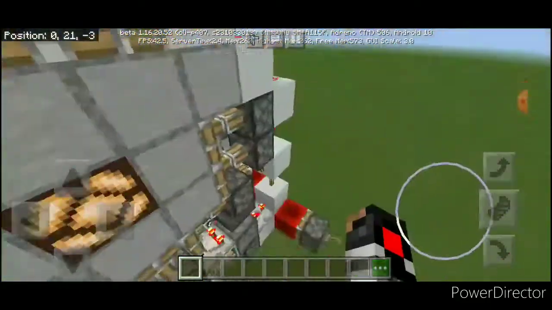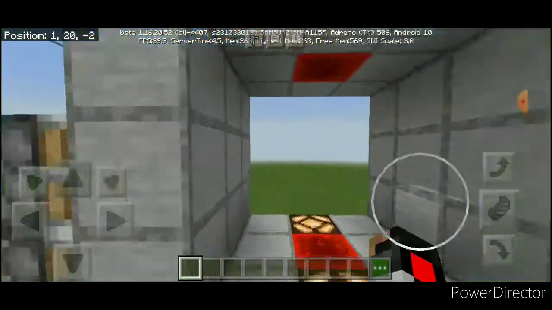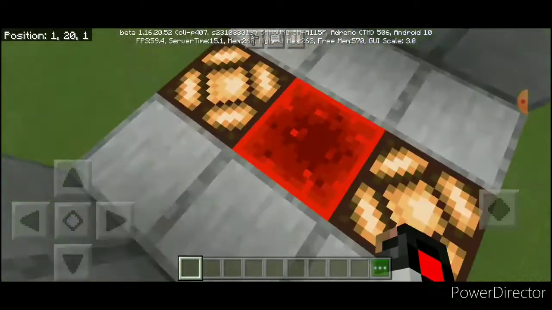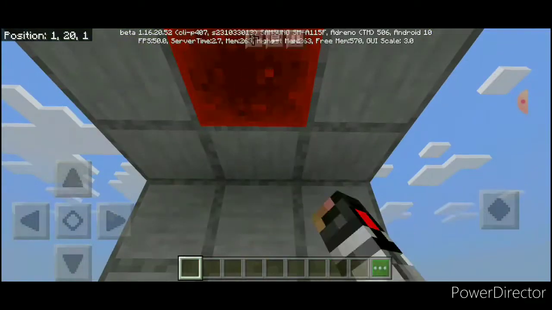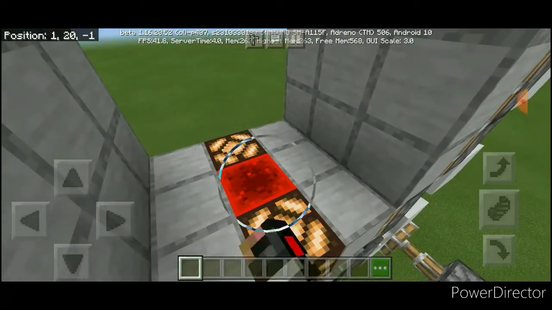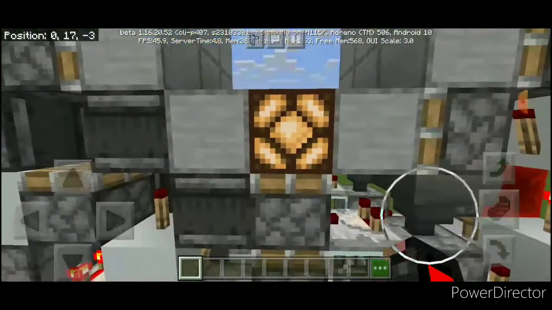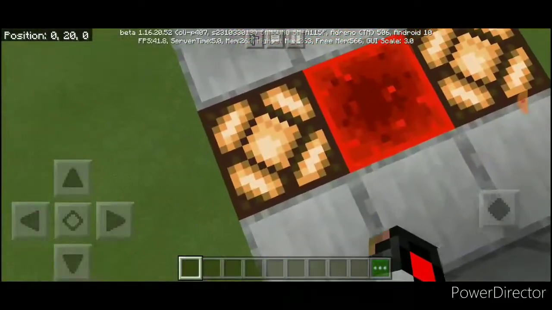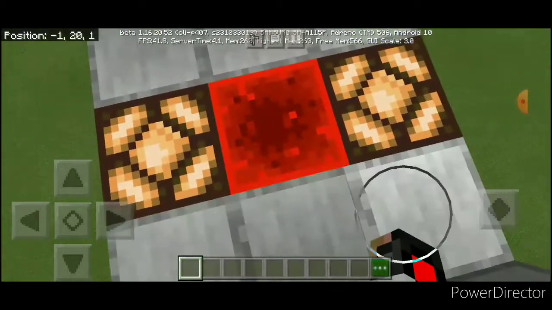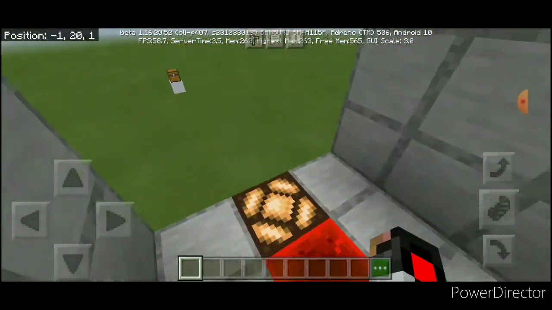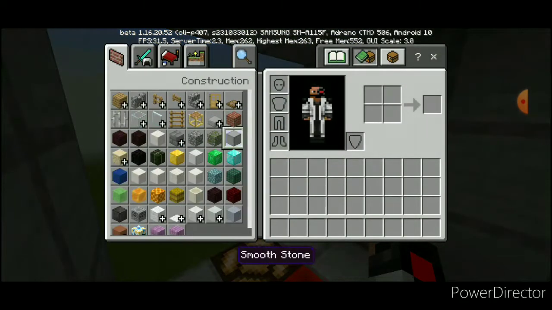So for the opening, as you can see, when I open, you can see a lot more clearly that there is a redstone block here and another redstone block here. This redstone block powers these two redstone lamps, so they stay on, as you can see. So yeah, and when this piston door closes, what will happen is this redstone lamp will be in the middle position. Let me get some blocks so you can understand.